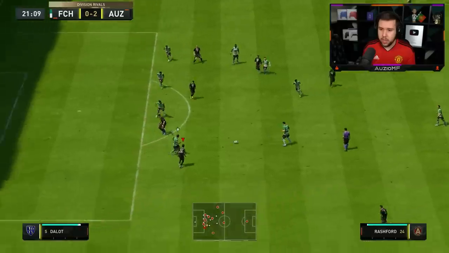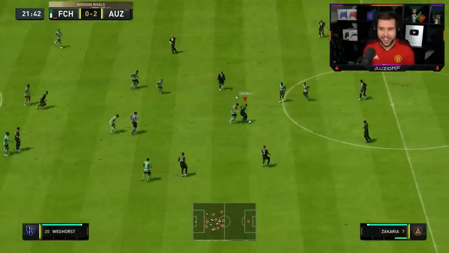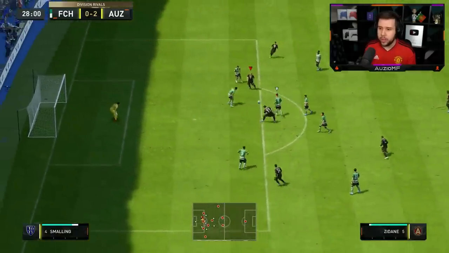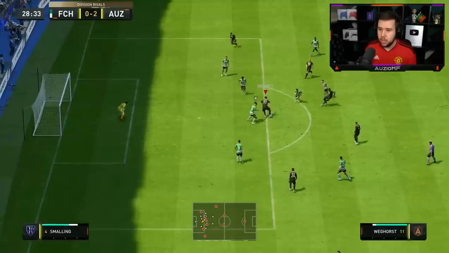Let me see if I can give it all the way down here to Rashford. Nah, I saw Weghorst as well. He made another run there. First time in the space. There you go. You see how he was using his strength there against Smalling, but I just couldn't get around the corner in the space there again. See what I can do.